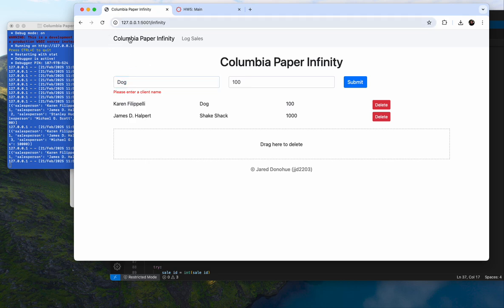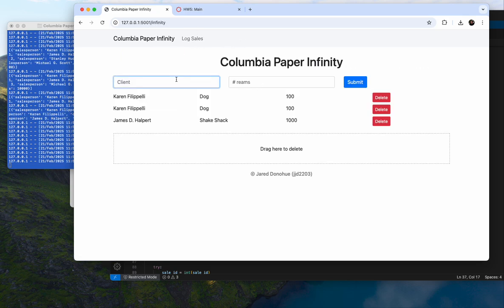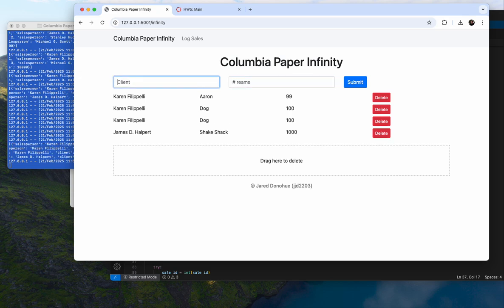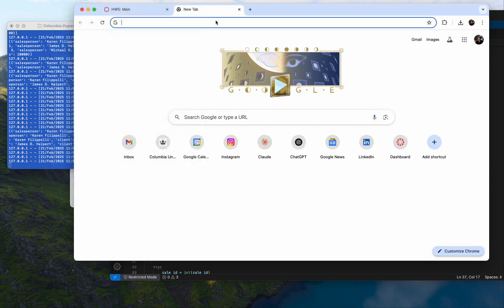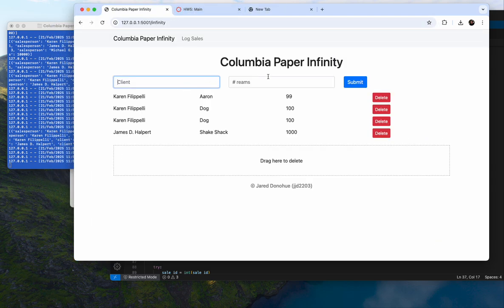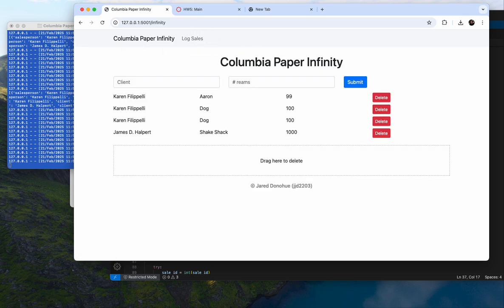So while the server is running, let's add back in another row. You can switch pages and the data's still there. We can add another person, let's see. And I can even close the tab and go back. And you can see the data is still there. And yeah, so that's showing that saving data is working.